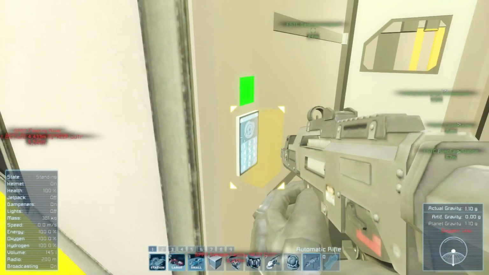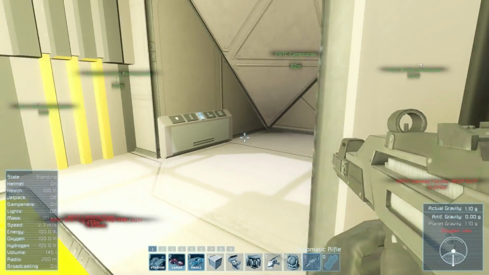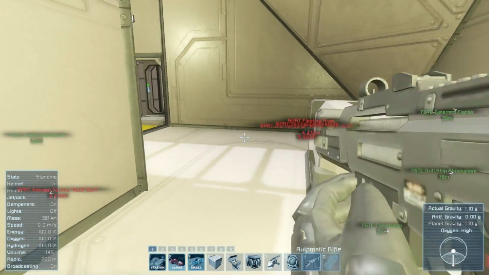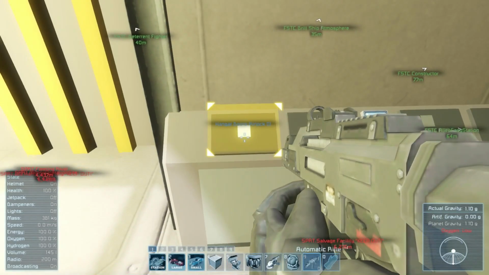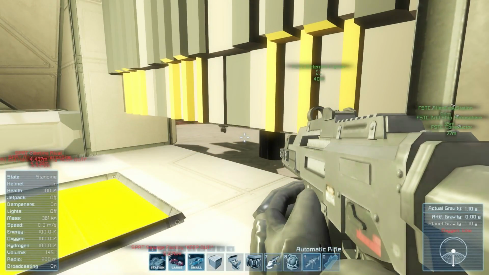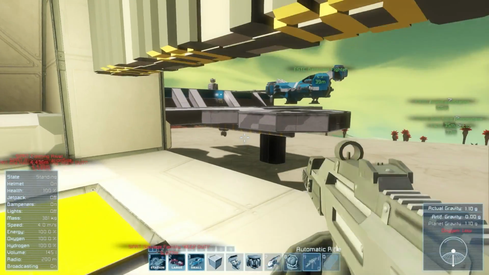Well, let's try opening this. This is a medical bay or something like that. That's a hangar. It's kind of cool. I love looking at this. I'm really amazed when people have gone out and put all this stuff together.